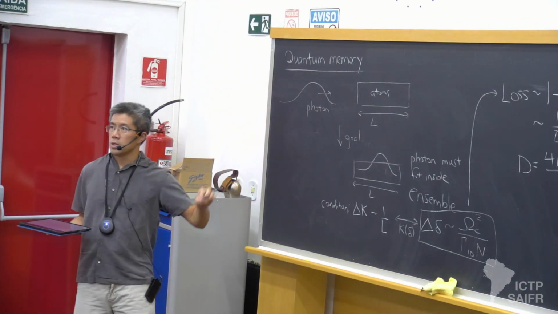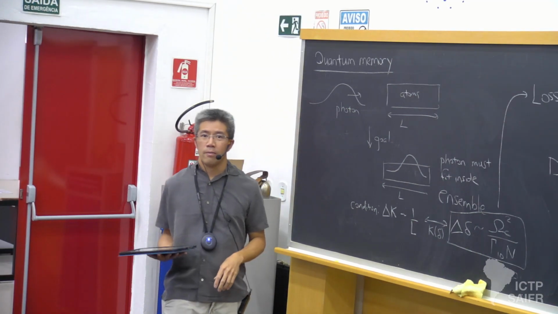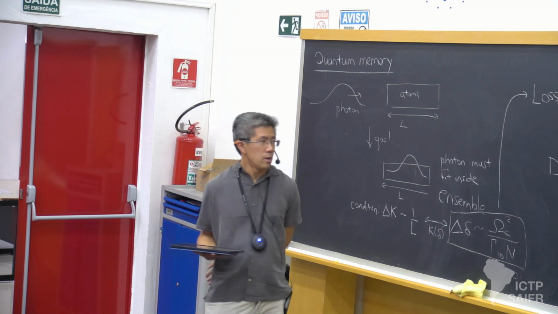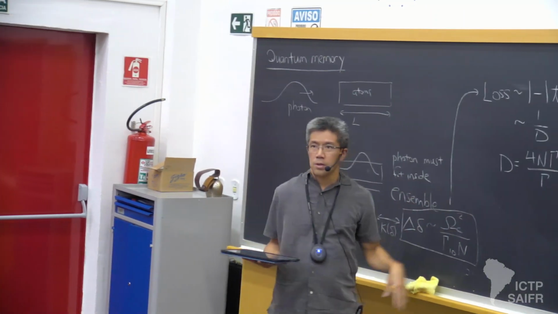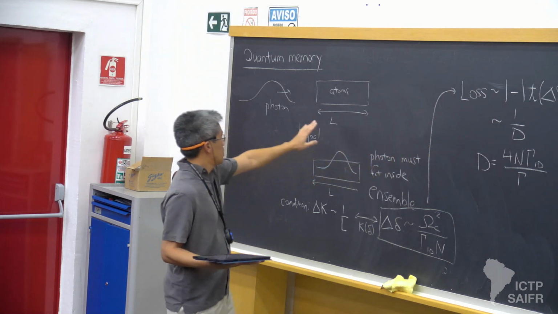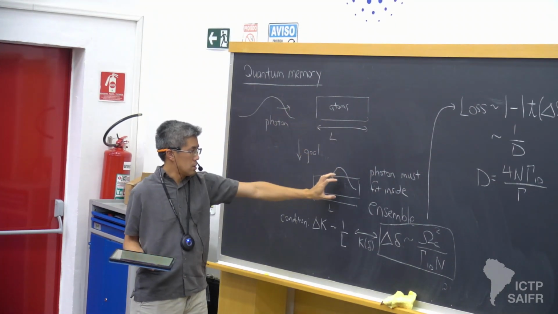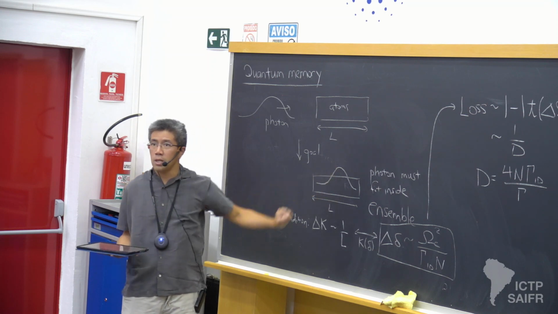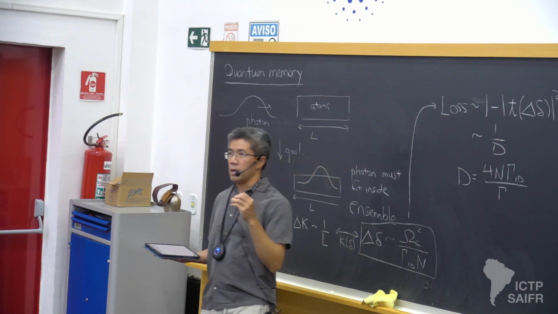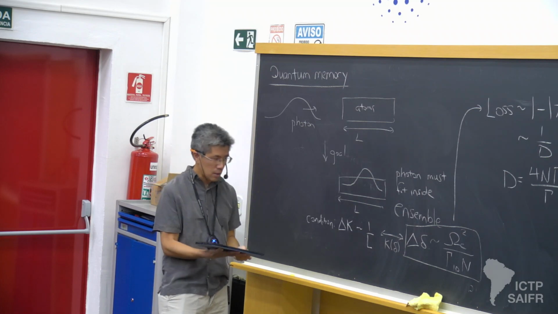Okay? So this is a concrete example of this claim I made earlier that anytime you try to do anything coherent with an atomic ensemble, the optical depth is going to enter in as the error at the end of the day. Okay, so in this context here, what error means is I try to send in a photon, coherently do EIT to compress it into the medium, but then with a probability proportional to 1 over d, the photon manages to scatter into 4 pi, and I lost it. Okay.